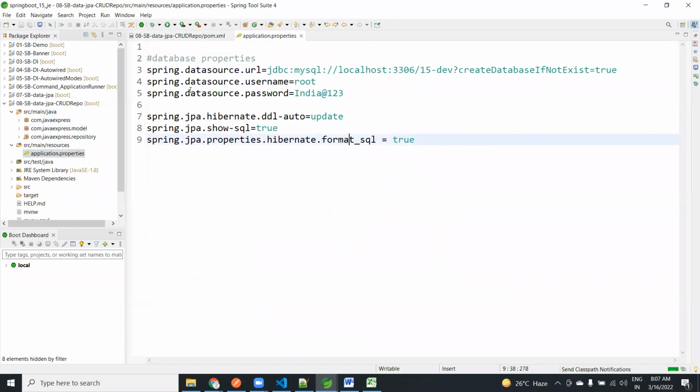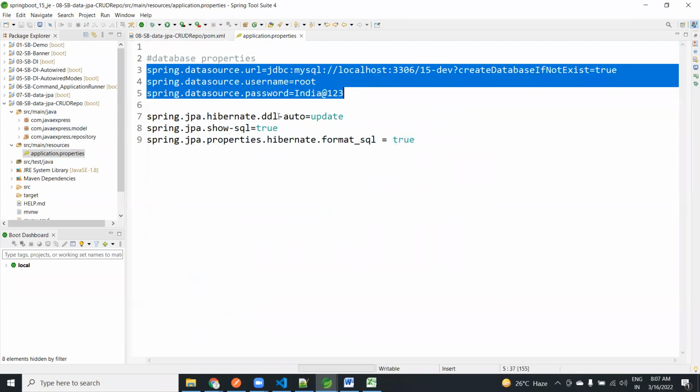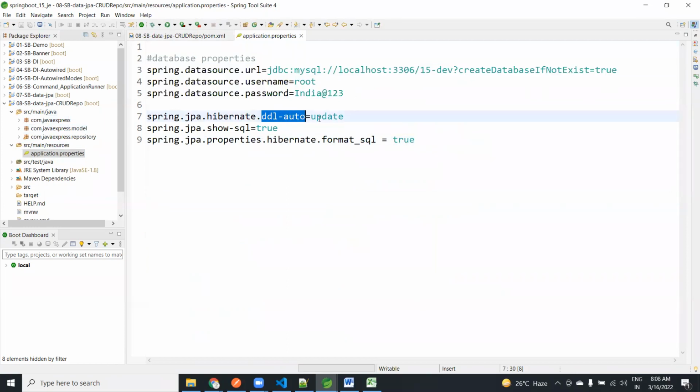Already we have the database connection URL, username, and password. What is the need for ddl-auto? Data definition language. It will not create a table, it will update the table.